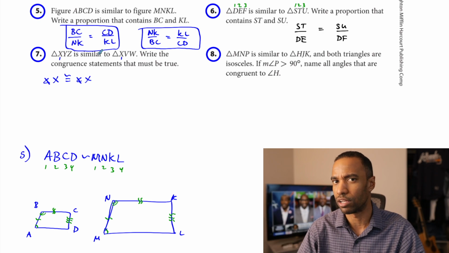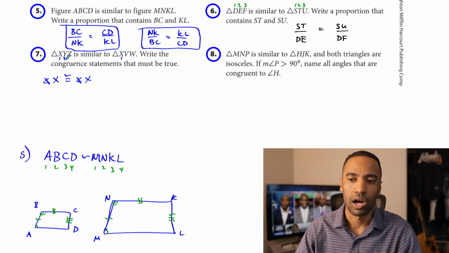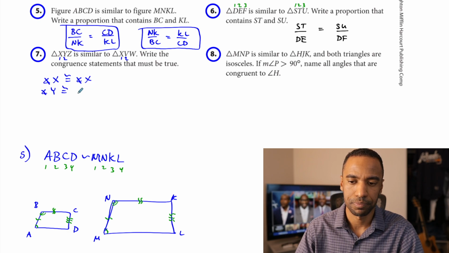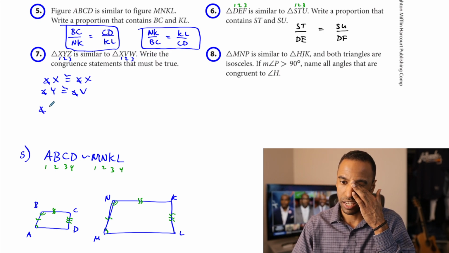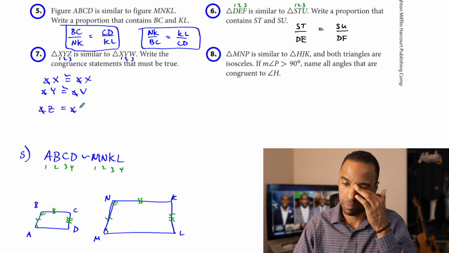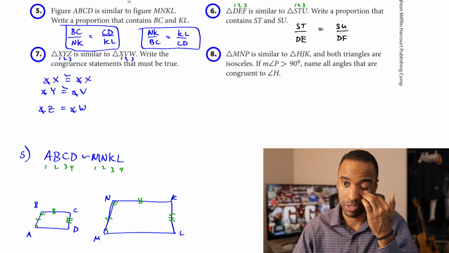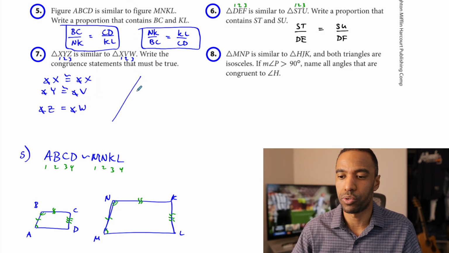Let me show you more than one drawing for this that might help. Y is congruent to V as far as angles. Angle Y congruent to angle V. And then angle Z congruent to angle W. There's definitely more than one kind of drawing that I can do for this one now that I think about it. That is totally my bad. I was thinking of one particular version. Here's one version that you could draw, guys.